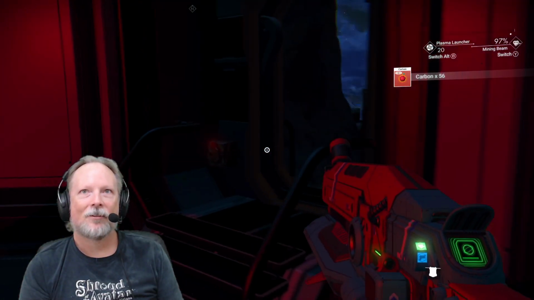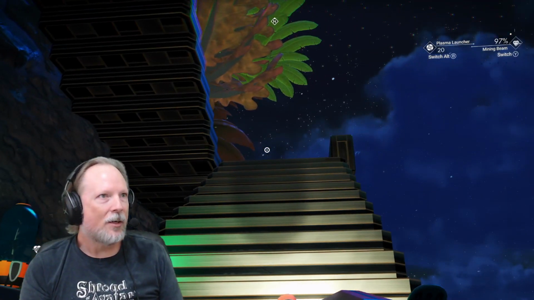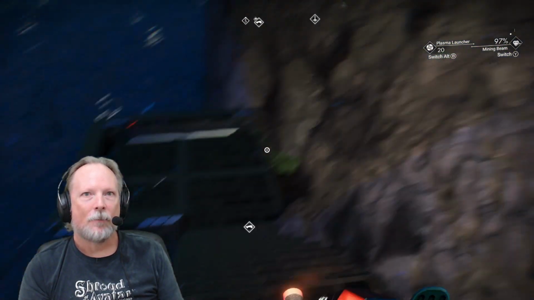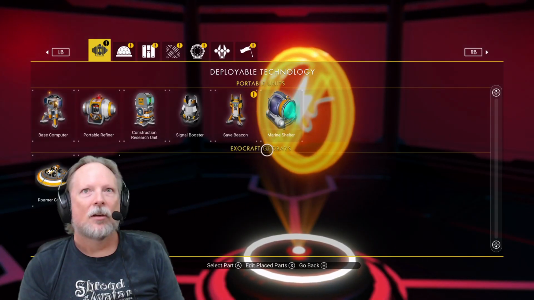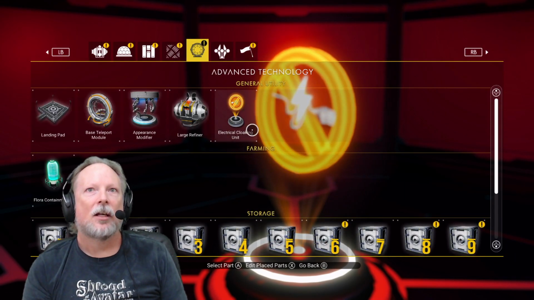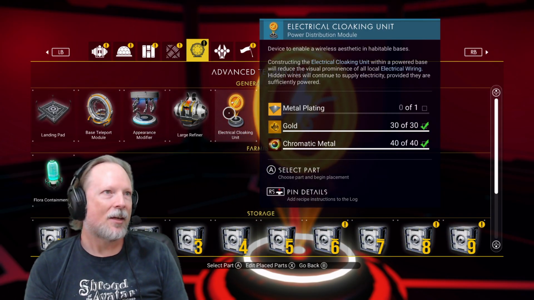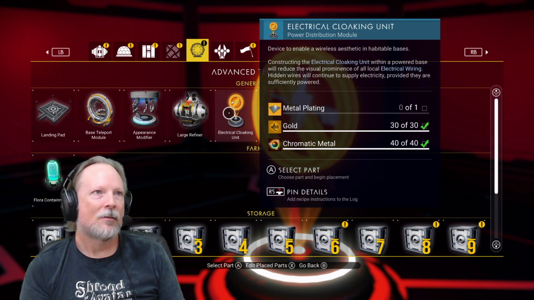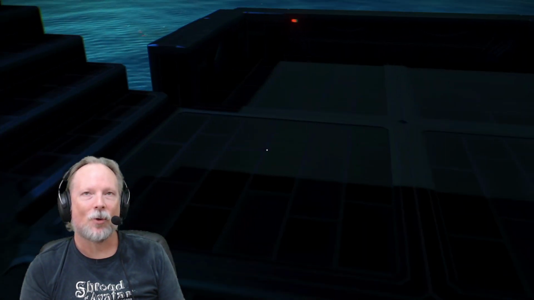I'm okay with that. All right, we need to run a line again. Is Neil still here? I think he was the one saying something about being worried about the wires. This little module right here, it's called, I gotta find it now. This electrical cloaking unit. It enables a wireless aesthetic in your habitable base, so you could hide all the wiring. I immediately grabbed one of those as soon as I could because I also hate all the wires running everywhere.